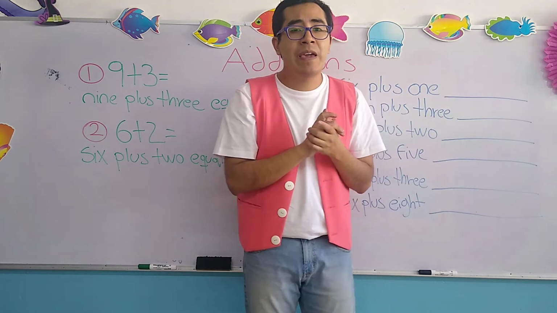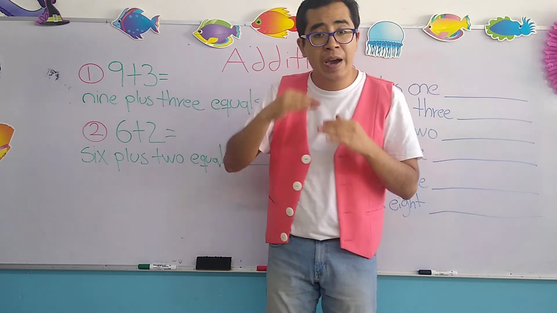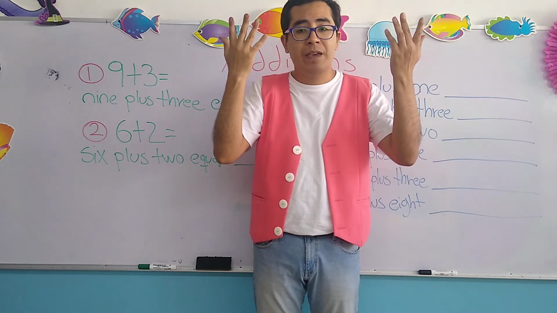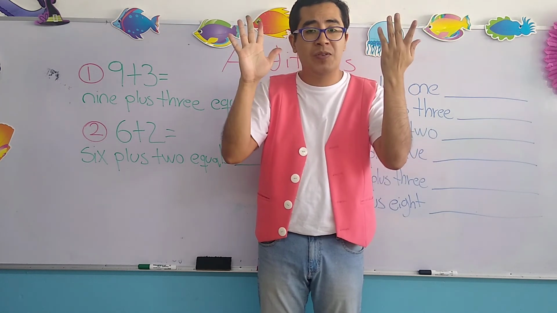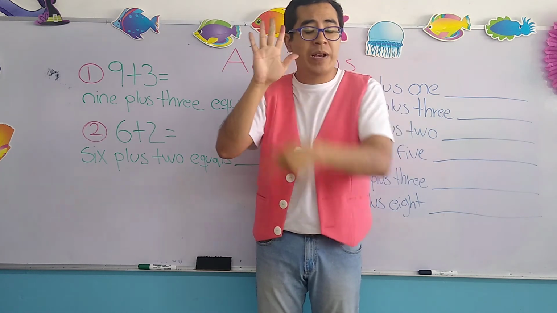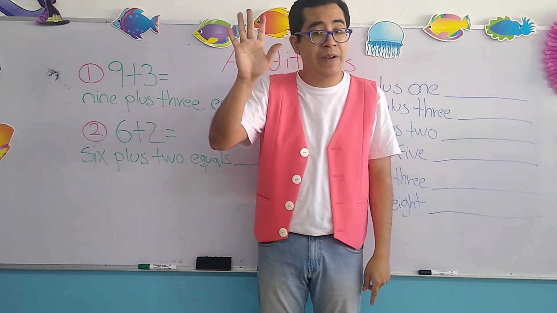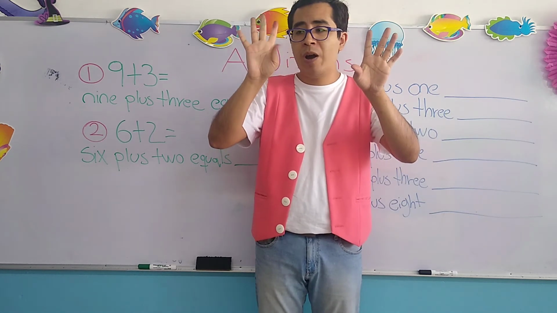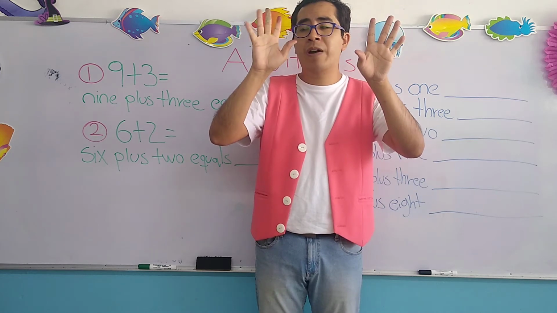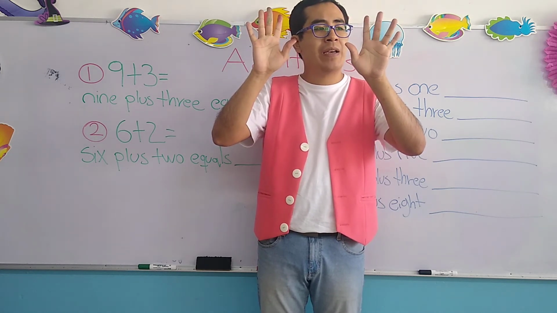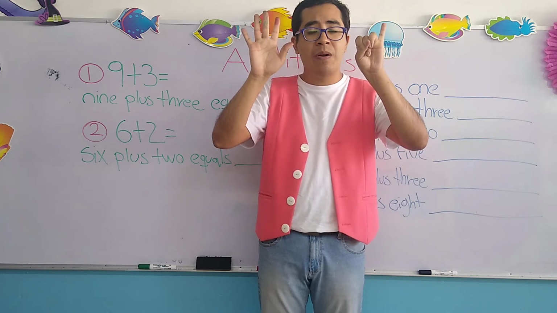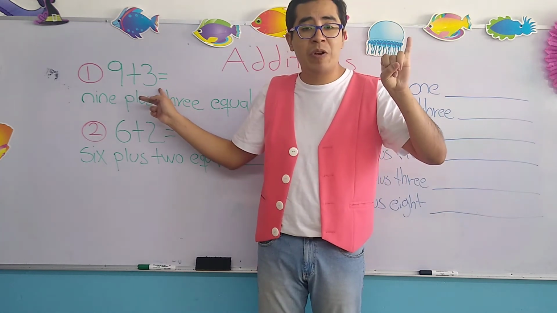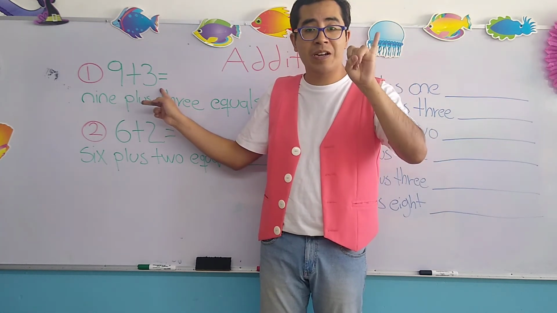But what happens if the digit is a little bit higher? ¿Qué pasa cuando el dígito es más grande? We can use one hand or the 2 hands, okay? Because remember, in only one hand we have 5 fingers. We don't have 9. So in this occasion, if we use the 2 hands, 1, 2, 3, 4, 5, 6, 7, 8, and 9. We are missing only one number. Solamente nos queda un número. Ya no podemos seguir con el conteo because here it requires 3. Requerimos de 3, no requerimos de 1.